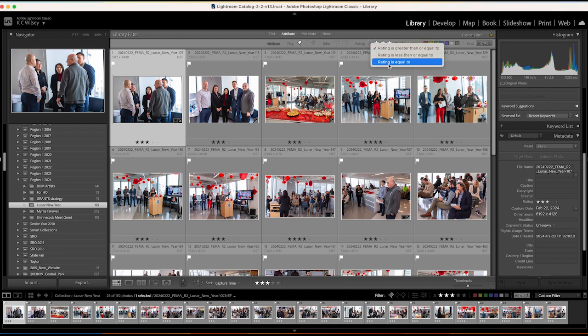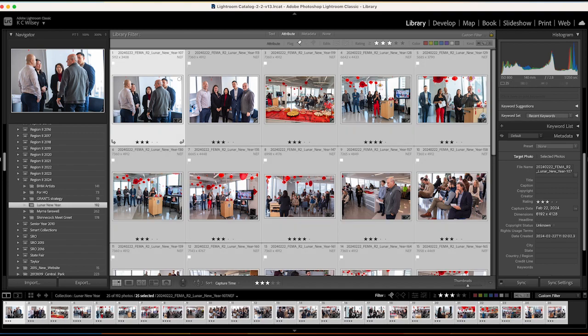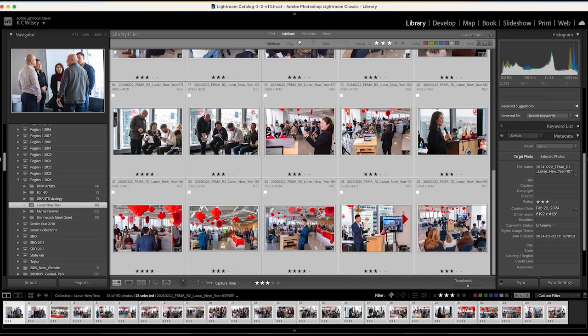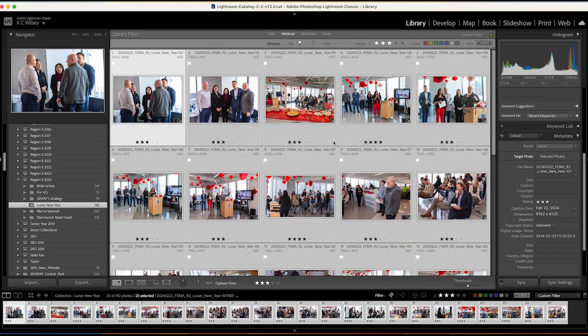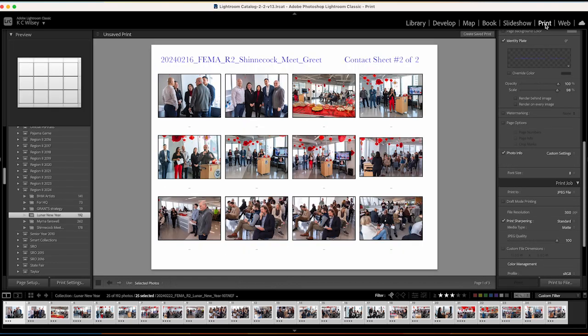Again, different ways to adjust this. All 3 stars, 3 stars and less, or 3 stars and more, and that's what I want, 3 stars and up. So select that. We've selected the flagged images, and now we're going to select all and create a contact sheet for this. So I have 25 images. I could split it up, 12, 13. Gets kind of odd. So in this case, we're going to just do all on one sheet. I'll show you how to do a larger contact. So go to the print module.